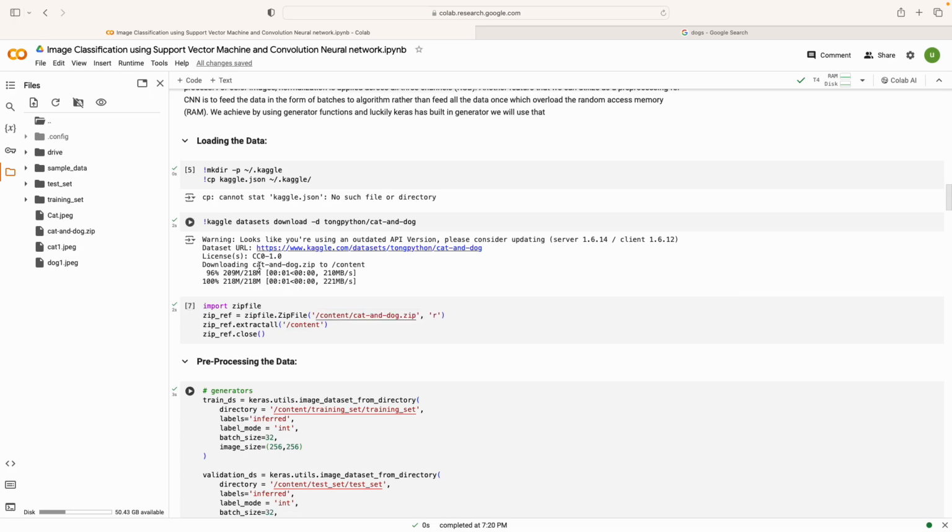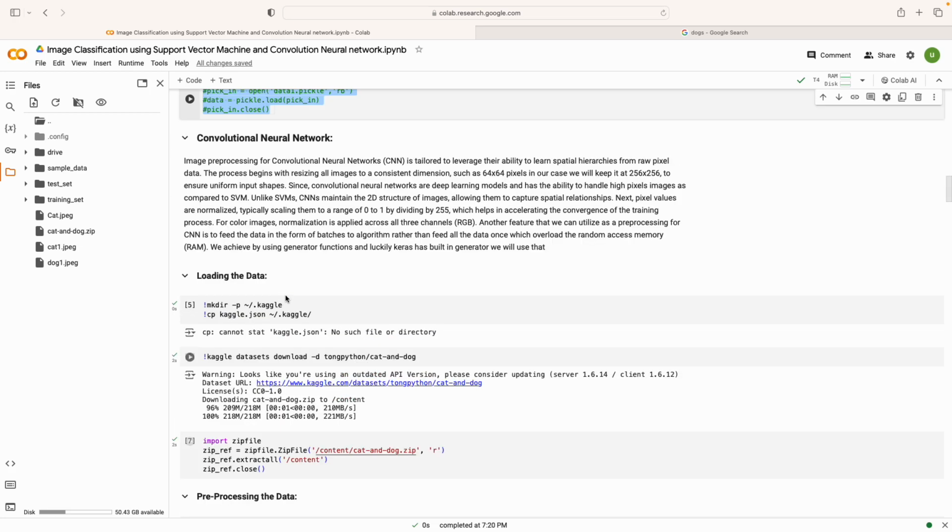All right, and like I said, we had another method to actually get the data directly from Kaggle. So you have to use your Kaggle API. First of all, you have to download a file for the API. It's going to be a JSON file, and load it over here. I don't have it over here since it's already connected to my Colab. And then you have to run these two particular codes.